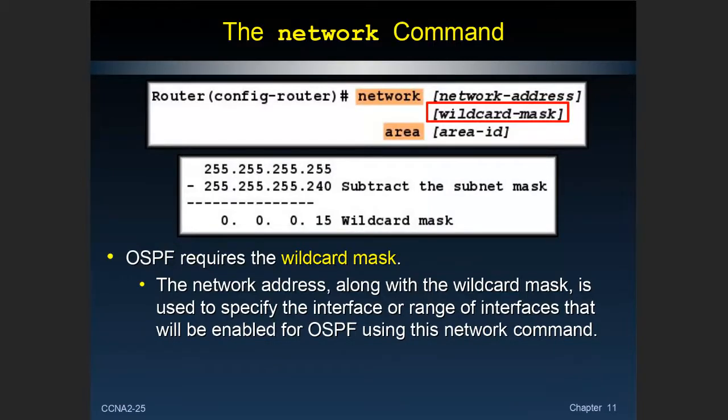You'll get your original subnet mask as well. Now, some versions of the IOS will tolerate you typing in the actual subnet mask instead of the wildcard mask, and it'll gussy it up for you, as we say in East Texas. It'll gussy that up for you, like Microsoft gussies up bad web pages in Internet Explorer, and fixes it for you. I've heard that the newer ones don't tolerate that. We'll try that on ours in the lab Thursday and see what happens.